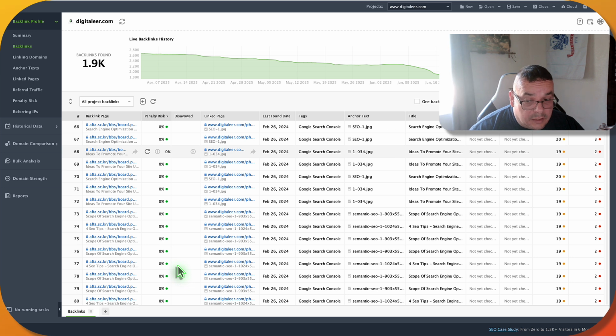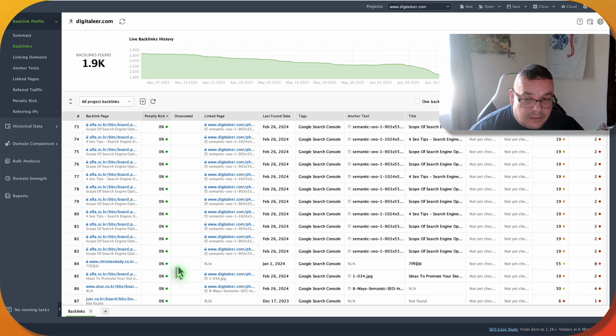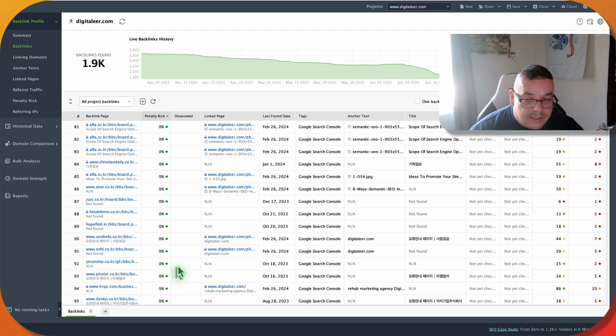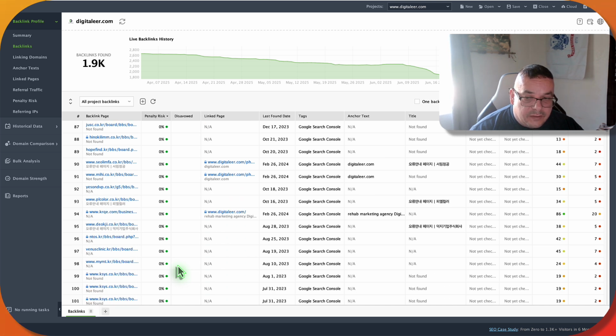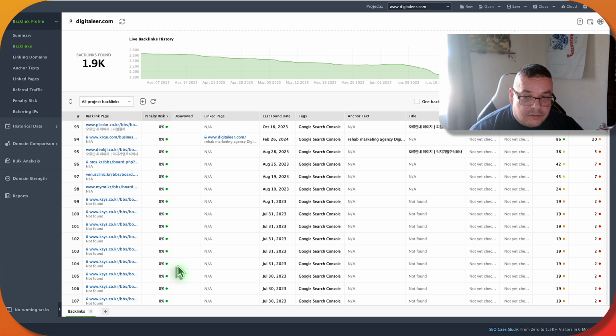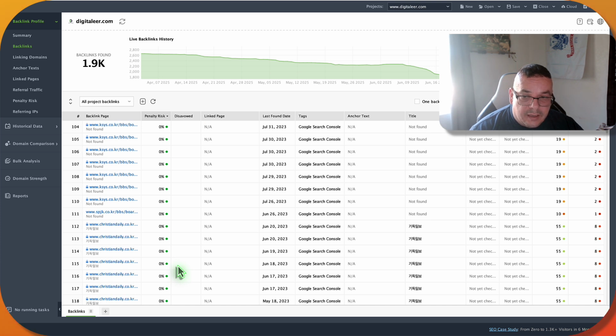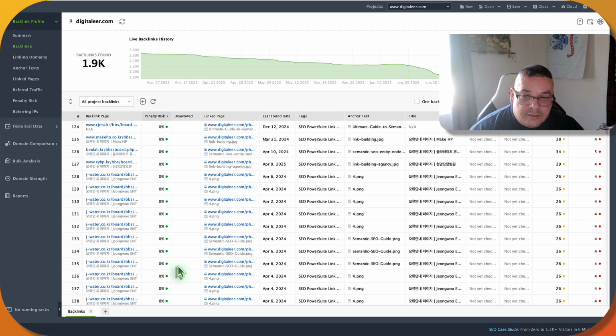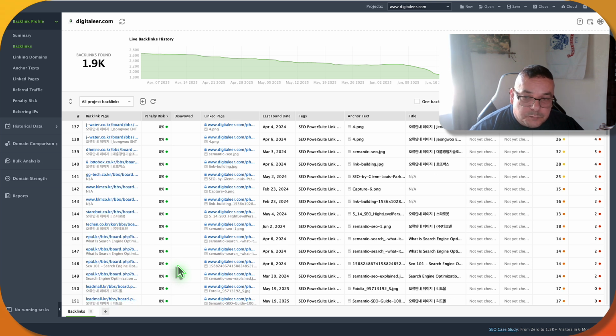And all of these are coming out of Google Search Console, by the way. The other tools didn't pick up any of those BBS ones. They're not in Majestic, they're not in Ahrefs, and they're not in SEMrush. None of those are in those reporting tools that I have. And so I'm going to just keep going. I'm just doing a quick scan here.